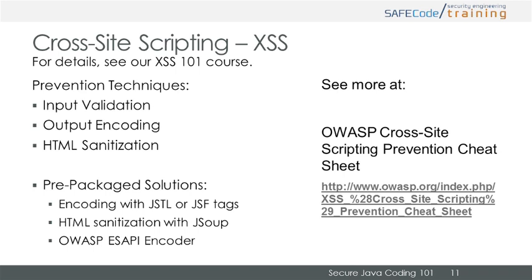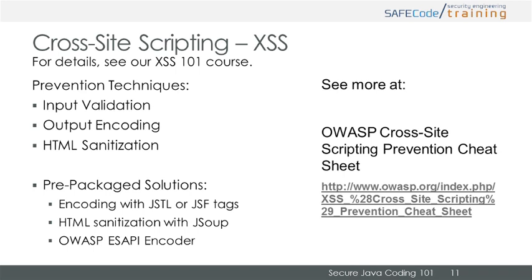Output encoding is more robust than input validation. The reason is that at the time the data is going to be output, the context in which it will be shown to the user is precisely defined. So the programmer has all the information she needs. Output escaping usually involves HTML entity encoding, but depending on the context where the output will be placed, HTML, JavaScript, cascading style sheet, or URL encoding may be needed.